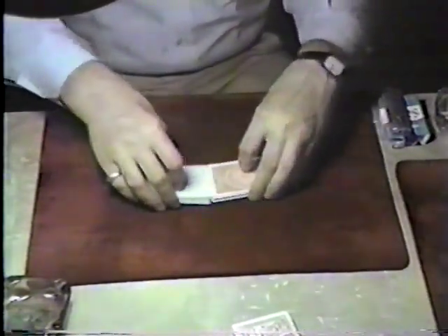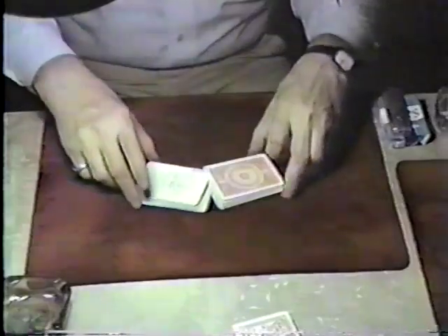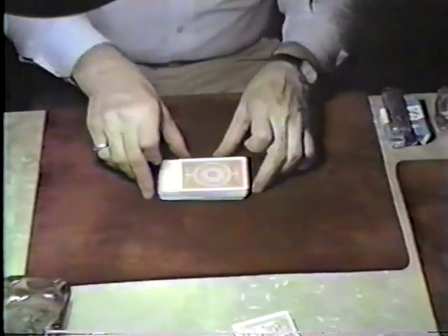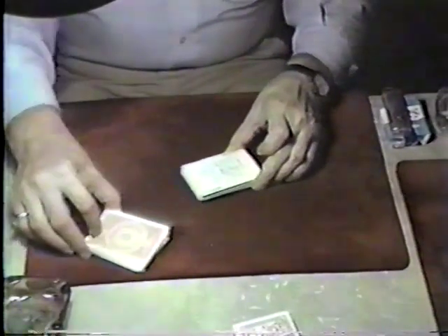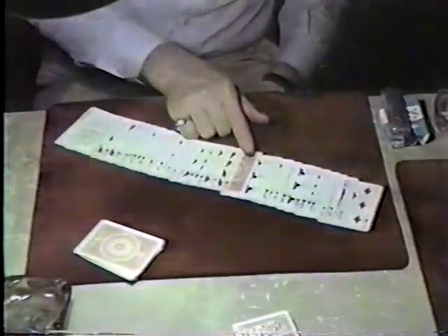I don't know where it lies. Normally I do this fast, but I'm going to do it very slow so you appreciate every move that takes place. You shuffle, push it through, and tease him: did you see anything? I didn't do it yet. Look — this is exaggerated. Push forward, pull this out. Did you see it? I just did it. At which point you spread the cards out — there's one card faced out.